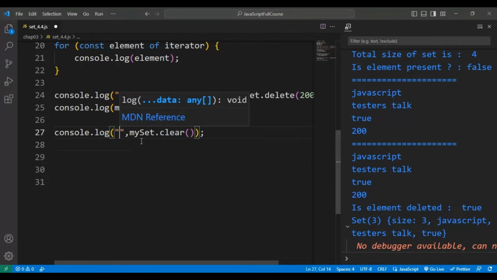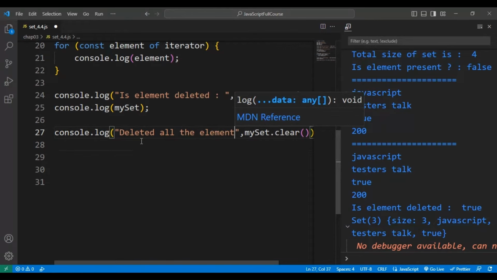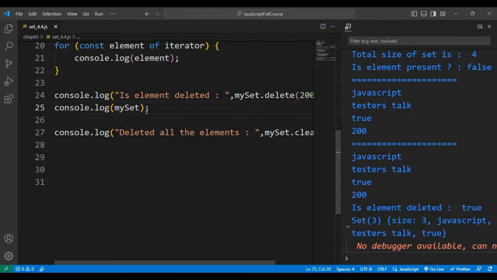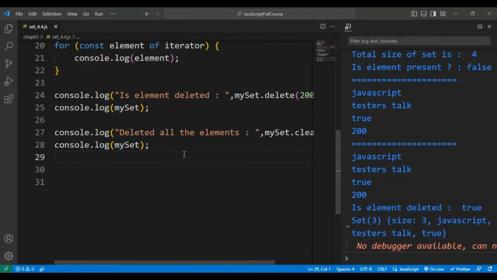I will add the message as deleted all the elements. That's it, guys. So after deleting all the elements, once again let's print our mySet values. This time it should be 0 because we are deleting all the values by using the clear method. So let's run the program now.